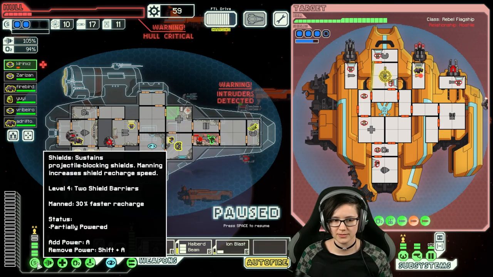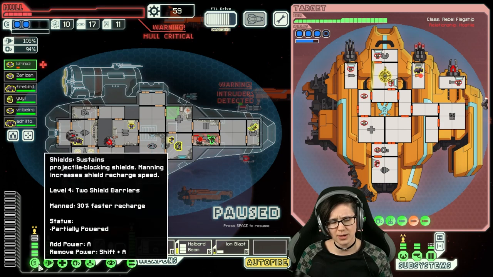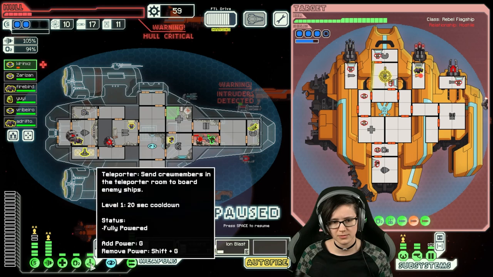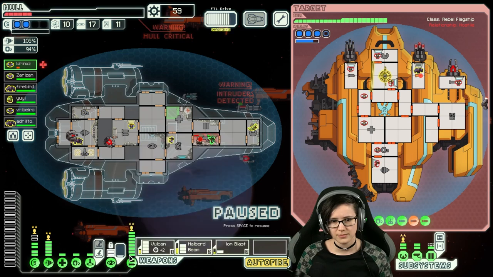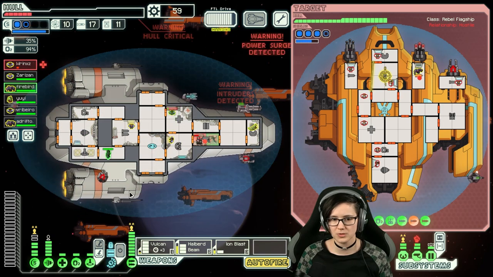Can you run over there? Why have I not power on the shields? I don't have enough power on the shield. How's that happen? Okay. I've got to go here. Yeah, that was close.